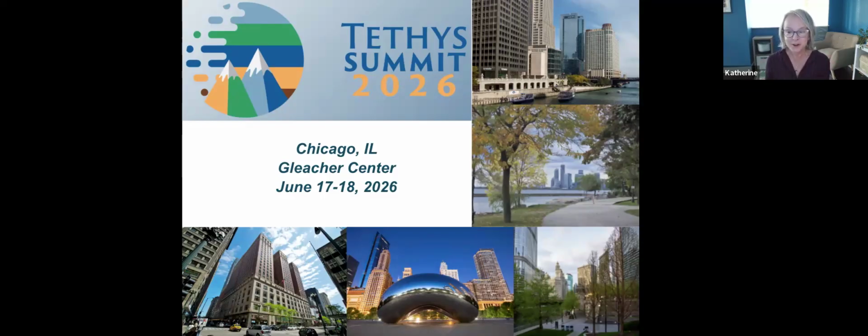It is right on the Chicago River at the Riverwalk in the heart of the best part of the city, if you ask me. This will be this summer, June 17th and 18th. That's the Wednesday, Thursday. You can find out more information about how you can register and book travel and the place to stay. We're featuring the Palmer House Hilton. And we'd love for you to join us.